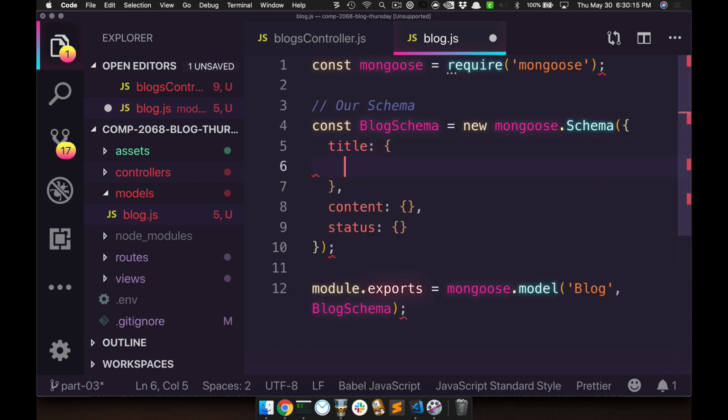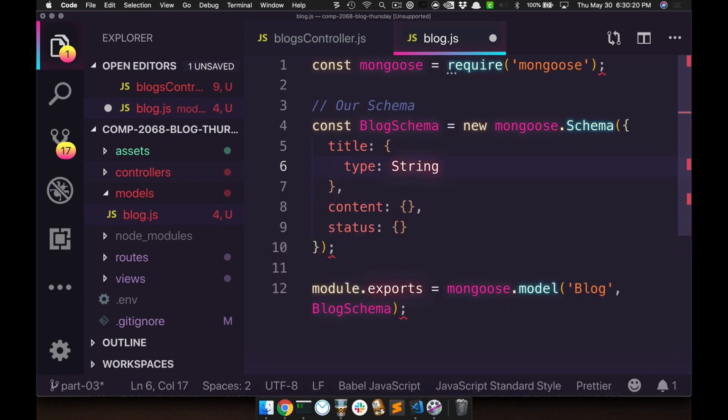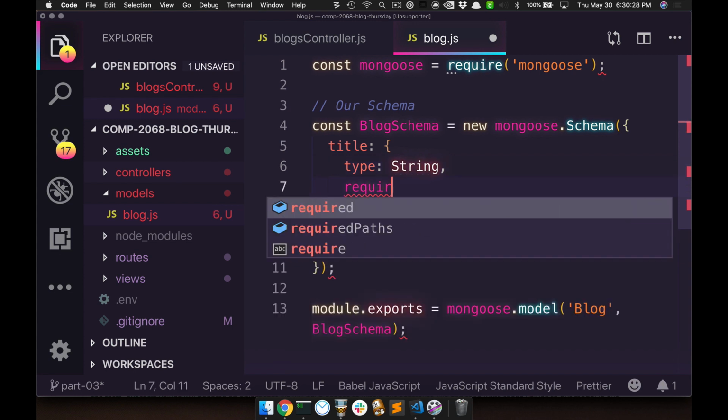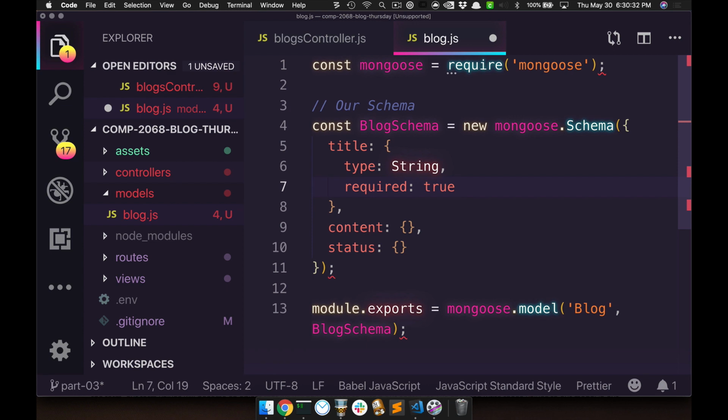So title, we're going to give it a type, and we're going to make it a string. And we're going to add just the simplest of validation. We're going to say required, and that is true. And that will be our validation.